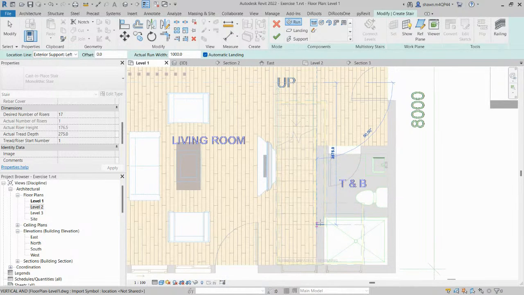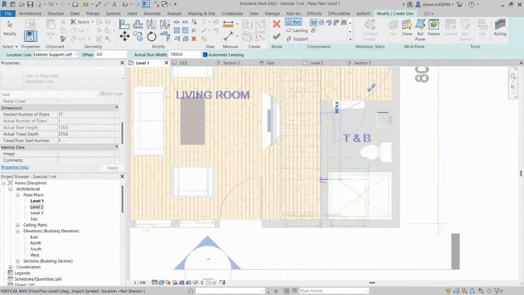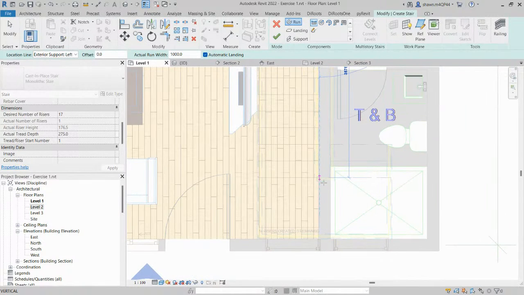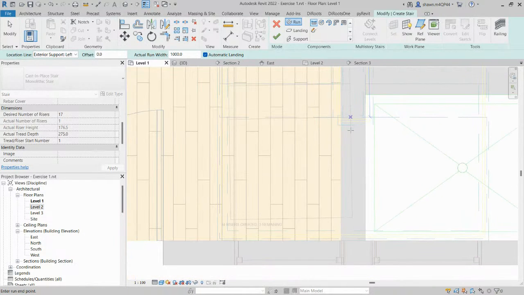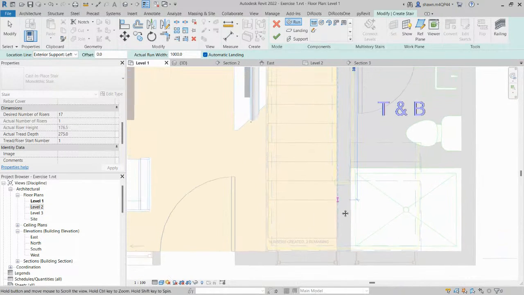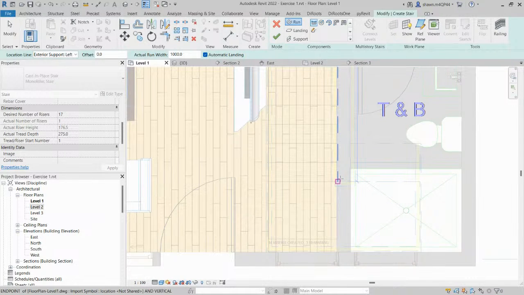What you can notice here is that when I zoom out, I can see the number of risers created and the number of the risers that are remaining here. So automatically, Revit already computed the actual number of risers to be created.